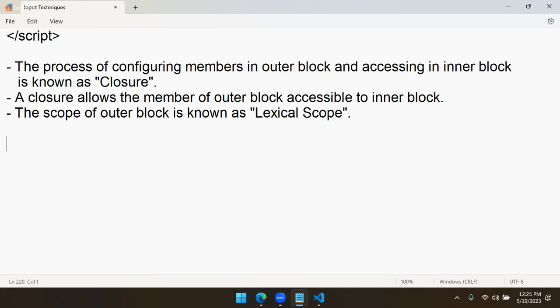Many people think it is separate programming, that some logic has to be written for this. Nothing. That is completely confusion. It is not a program to write for a closure or for a lexical scope.